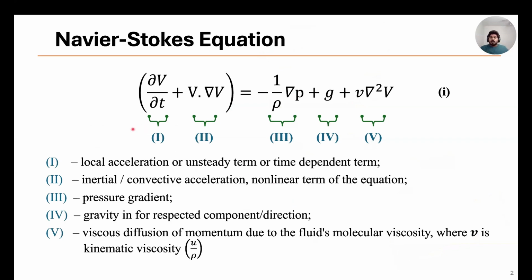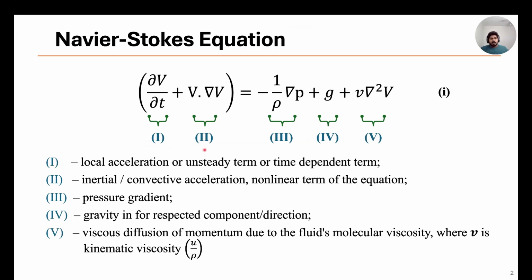The project focuses on fluid flow modeling, a crucial aspect of transport phenomena, which includes fluid flow, heat transfer, and mass transfer, starting from the Navier-Stokes equation. The Navier-Stokes equation can be divided into five parts for the purpose of explanation. The first part being the local acceleration or the time-dependent term that deals with the change in the flow with respect to time. If the flow is steady state or a fully developed flow, this term goes to zero.